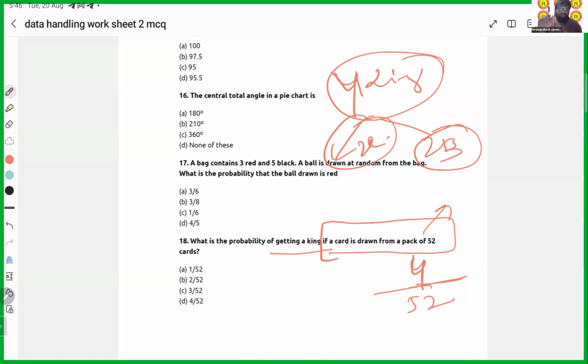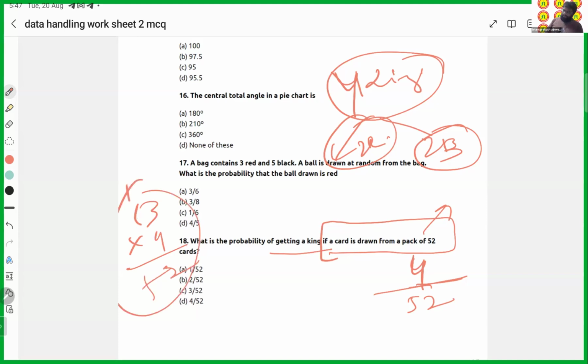Please never go for further simplification in probability. And this fellow, what is this? His name is 52 wala. He is saying 1 by 13. Pranava, what is your answer? 1 by 13. Sir, I got 4 by 52. How will you get 1 by 13? 13 into 4 is how much?